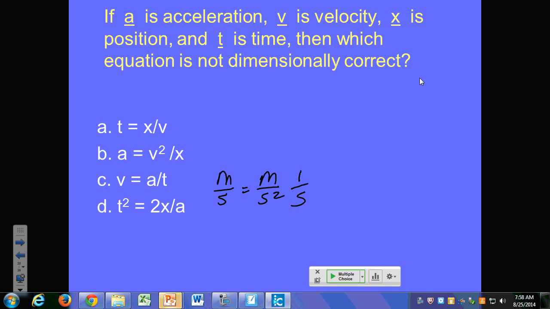Let's just do one like this one. I'll do this one right here. I have meters per second squared. They're both squared because V is squared. And then 1 over meters. So that cancels with one of those and gives me the same units on both sides. Right. So you'll certainly see one or two of those on the test, but like I said, it's just a useful skill for you to carry through.